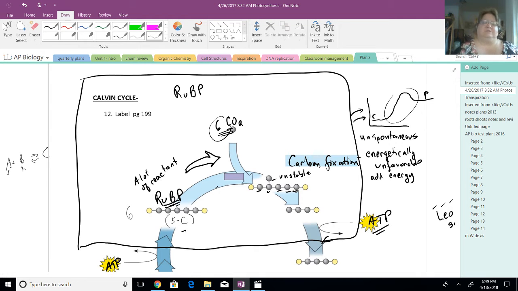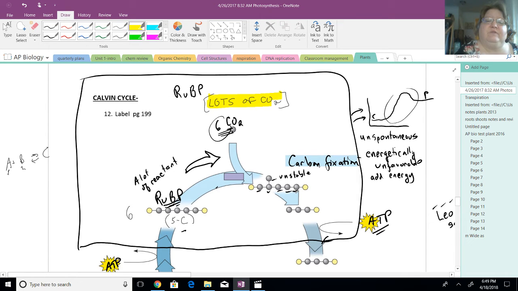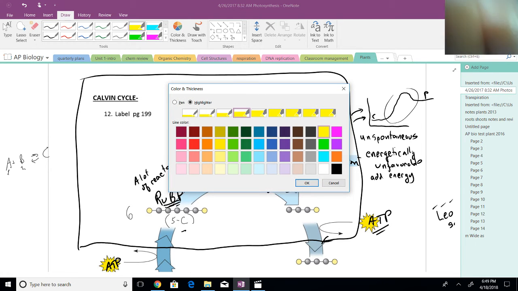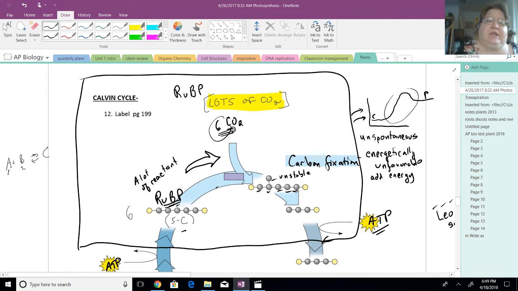Let's get that carbon dioxide. Now, in a similar way, the plant would love to have lots of carbon dioxide. That's going to become an interesting question, because what if there isn't, or what if oxygen is piling up instead of carbon dioxide? But for now, let's just go with it. It'll be an interesting question later on. So the plant would love to have lots of CO2 and also lots of RuBP. And what that's going to do is drive that reaction forward. It's going to be a little more likely to happen.